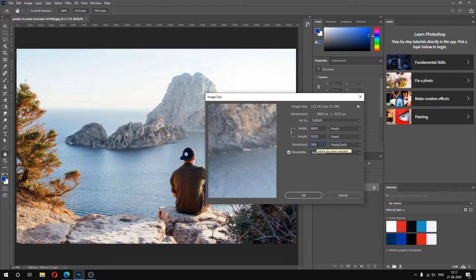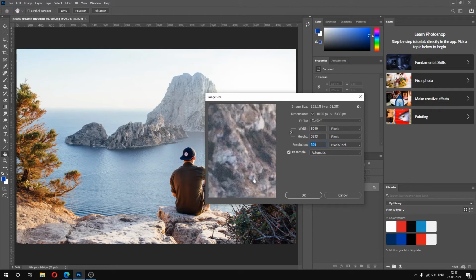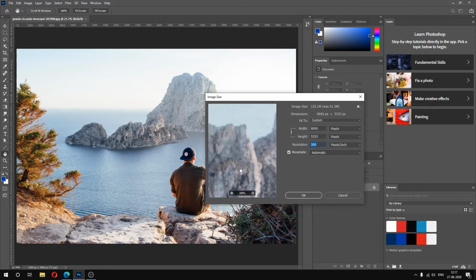So basically it is introducing some more pixels in the image, but we don't want it because these are fake pixels, and you can see that we have a very low quality image because we have increased it so much from 72 resolution to 300 resolution. It is almost 3.5 times more than the previous image, so the print quality will be very low.